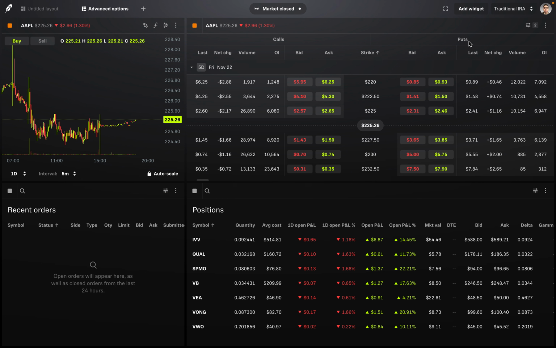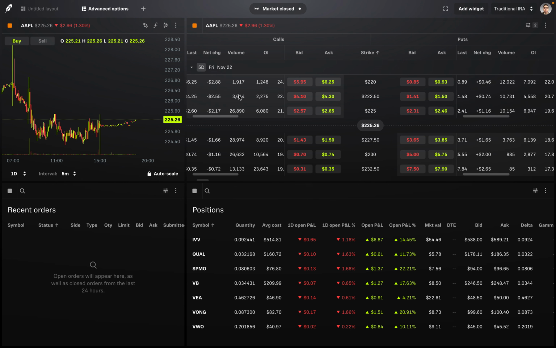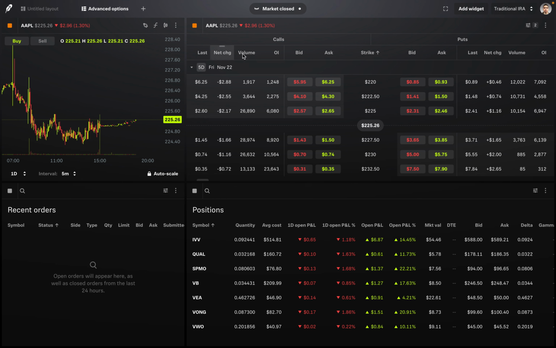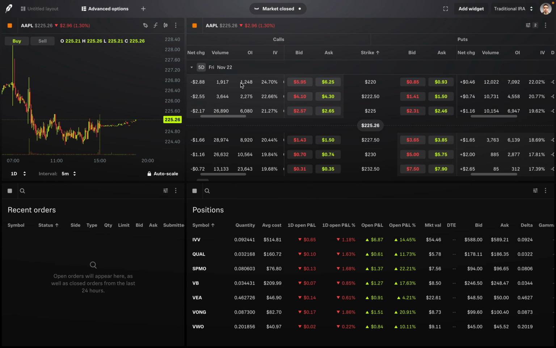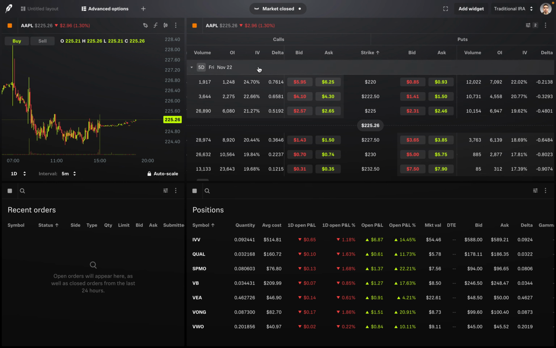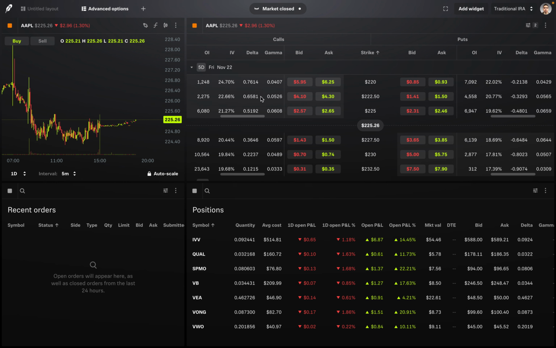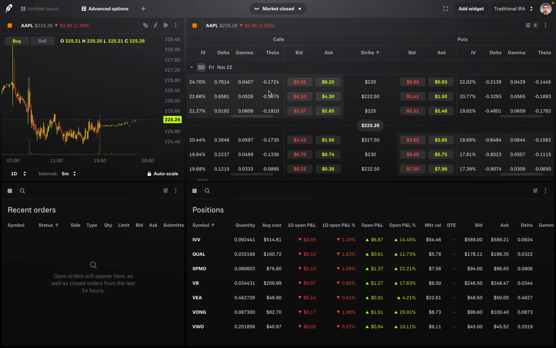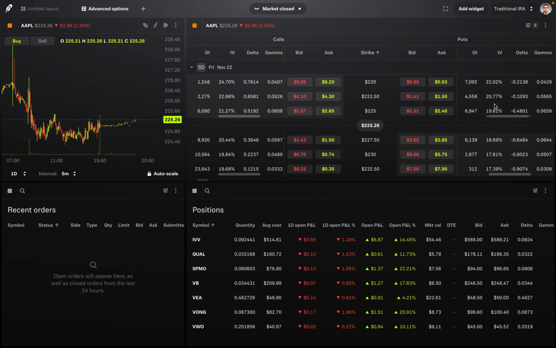Now, if we want to go ahead and look at the option information, for example, I want to look at the Greeks for one of these options, I can do that by scrolling here. So notice here on the top, right under where it says calls or puts, we have different columns. For example, we have volume, open interest, implied volatility, delta, gamma, so now we're getting into the Greeks, and we have theta there, right? And we can see the same thing here on the other side for puts. So here's where you find that information.